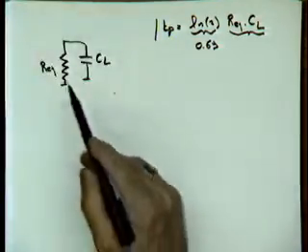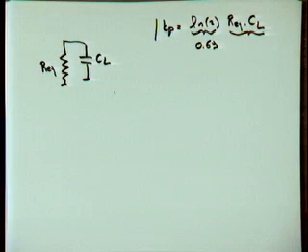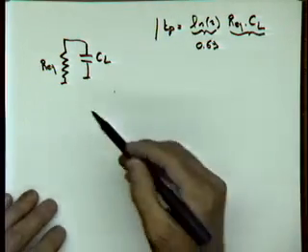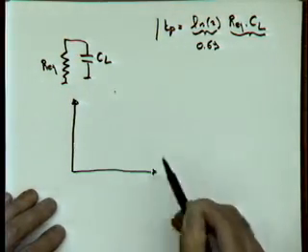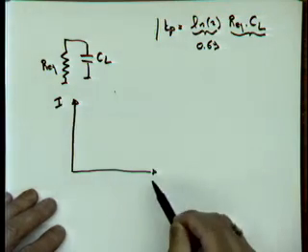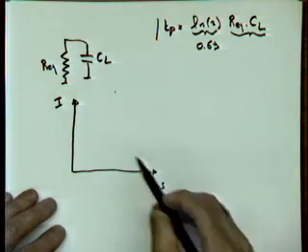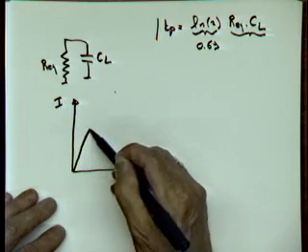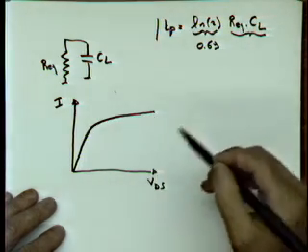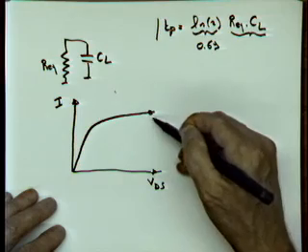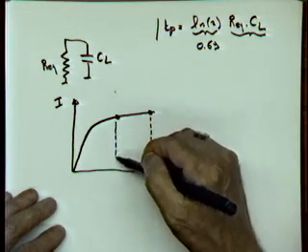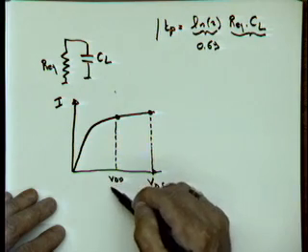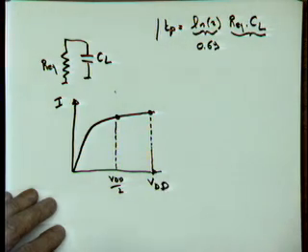The challenge, however, is to figure out what R equivalent is. What is the equivalent resistance of my transistor? Again, let's look at our current characteristics. So we get I, and we get VDS. And the same curve is still valid. All right, we start at this point, and this is the midpoint where we get VDD over 2. And this is equal to VDD right here.